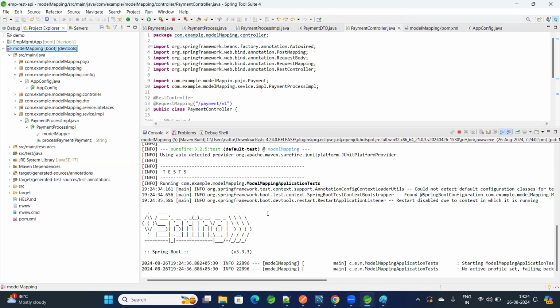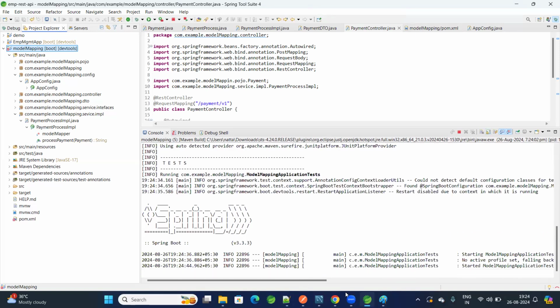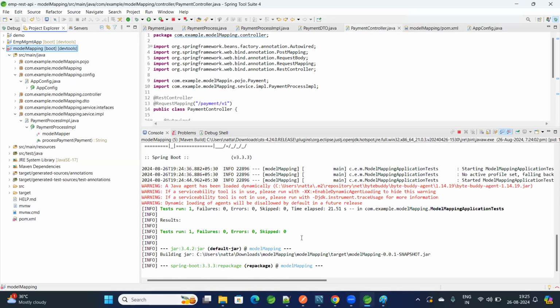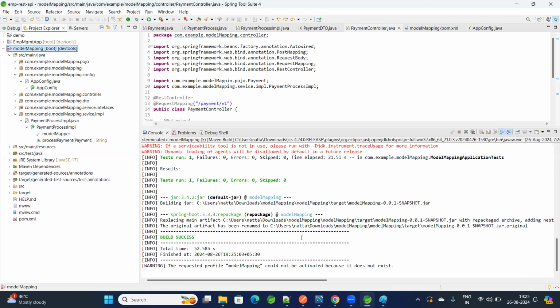Meanwhile, we can prepare the JSON type object. If we don't know how to do this, I have used ChatGPT. You can simply ask ChatGPT to give you the JSON format for whatever fields you have mentioned in our POJO class or entity, right? You can give the same fields, and it will convert that to JSON, and we can pass the same thing in our Postman application to test our APIs.